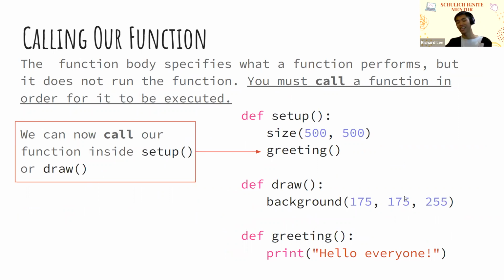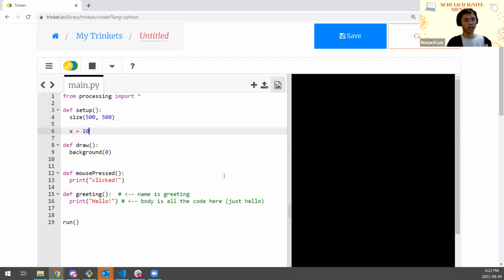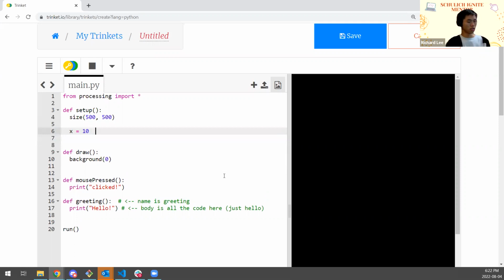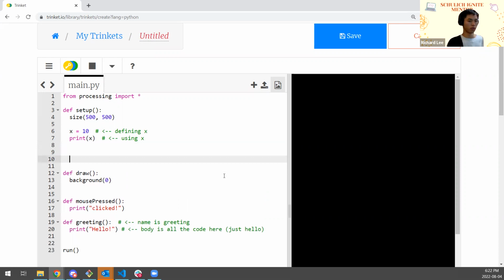What we need to do is the next step. This other half of it is going to be calling the function. And this is actually kind of intuitive as well. I see a lot of beginners trip up on this, but a really, really simple way of remembering this is that when you go like x is set to the value of 10, you're just defining x. You're not actually using x yet. You don't expect x to show up anywhere in your code. It's only when you do things like printing x that you're using x. And we have a very similar thing when it comes to functions here. We're going to be defining the function all the way down here.